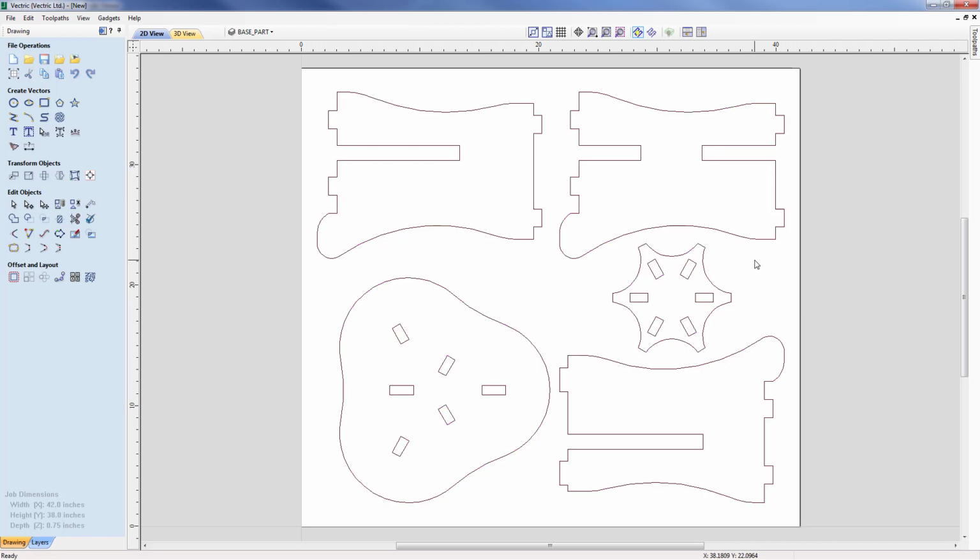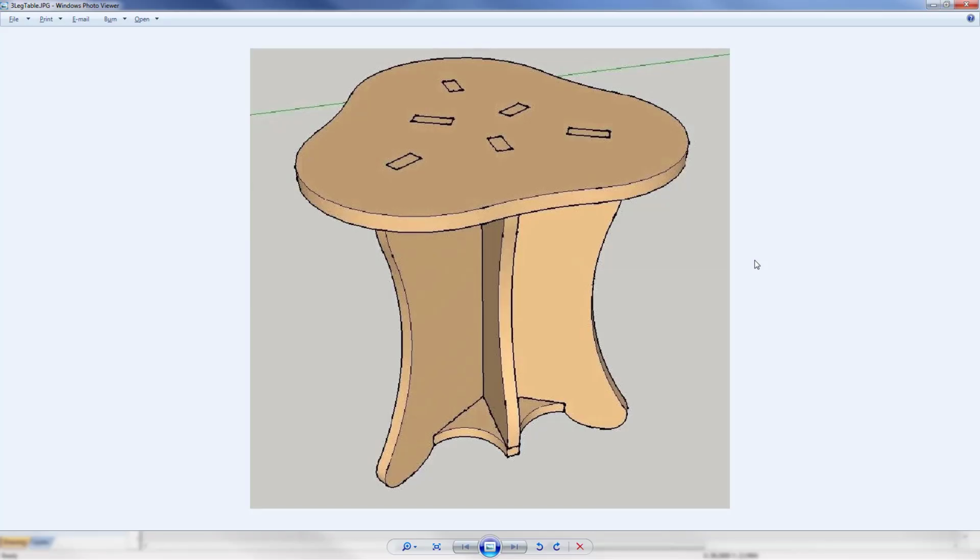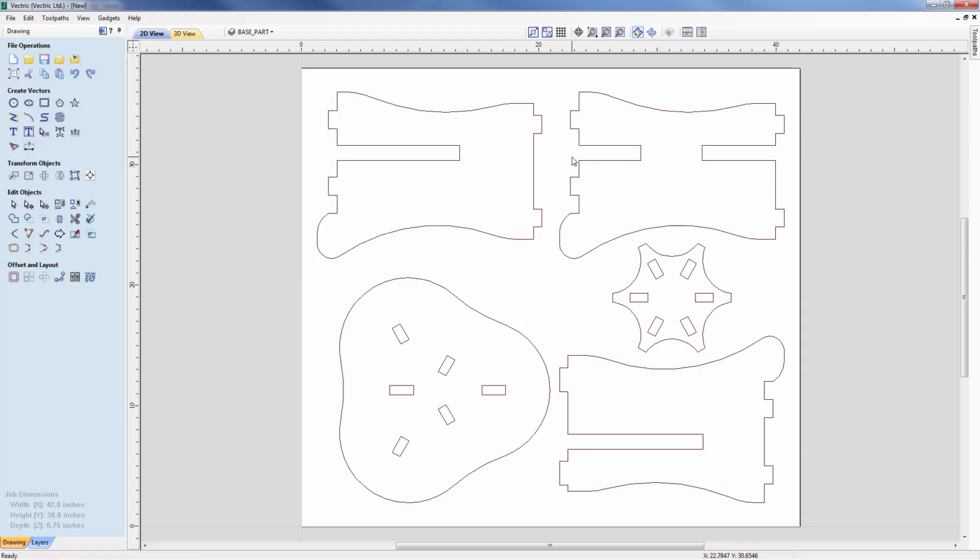Okay, so we have now our 3 legs, our base and our top, and what I'm now going to do is just show you how that would all piece together. So we have our 3 leg pieces, which will slot together. They will in turn slot into the base, which we can see at the bottom, and also slot into the top in a sort of mortise and tenon style fit. Okay, so with that, going to come back to our workspace, and we know we're going to need to possibly make some modifications to get this all to fit together after we've machined it.